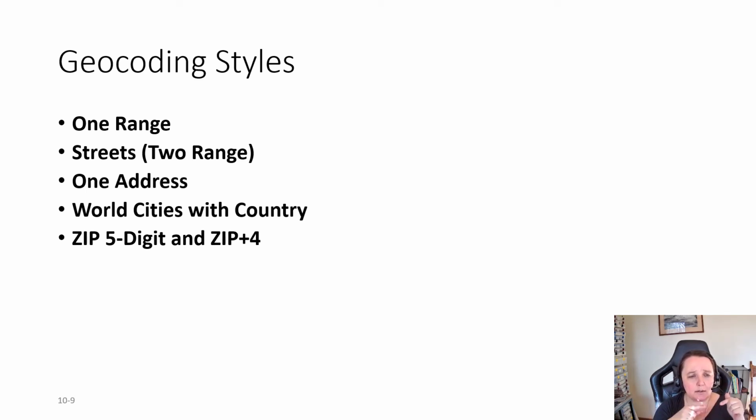You can also just do a geocoding of the locations of cities. So in that case, your table would have the name of the city and the country that it's in. You can have a geocoding style that has what zip code it is in.